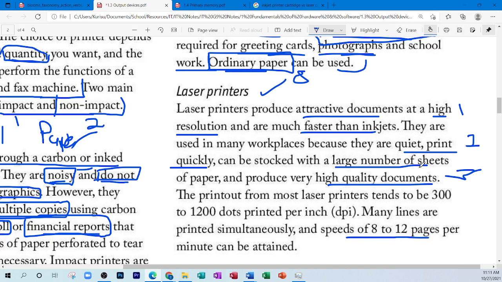When you put too much paper into an inkjet printer, it can pull more pages at once. So that's why with inkjet printers, it's not wise to fill them up with paper, because sometimes they can't differentiate between that huge pile of paper. So you would usually put a small amount so that it can use that amount. Whereas the laser printers are built for stocking large amounts of paper. You can basically put an entire pack of paper into some laser printers and they will easily print all of those pages.